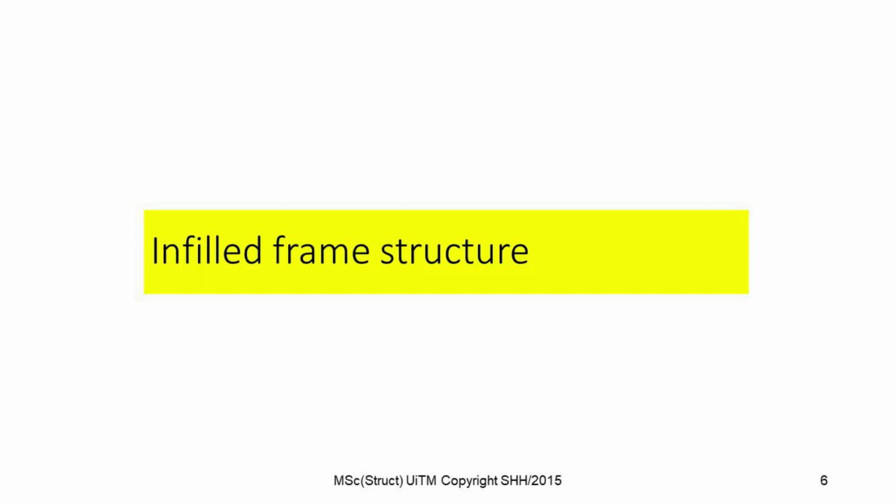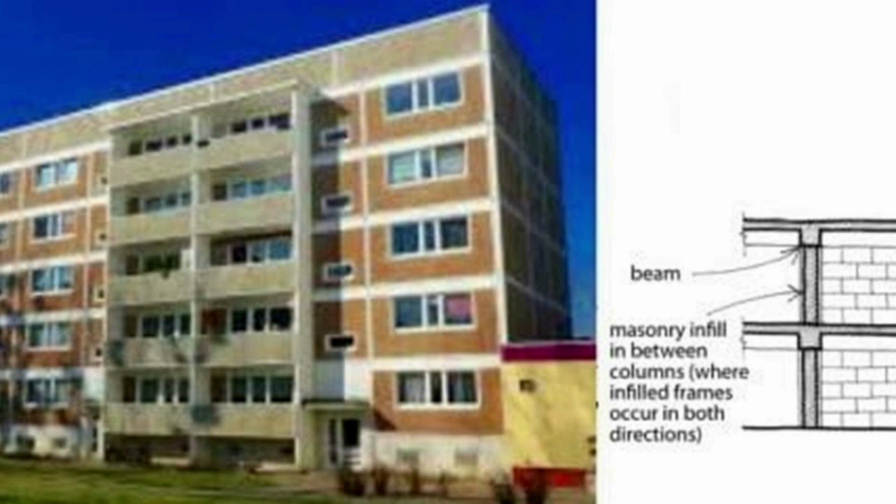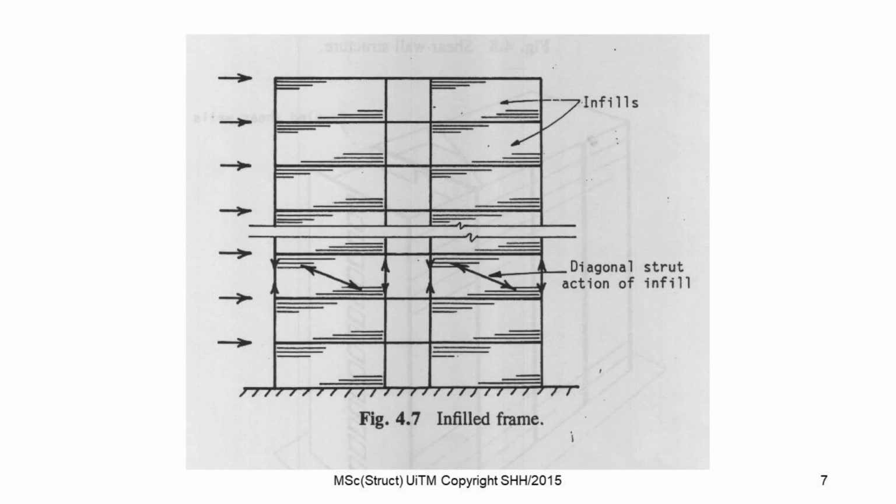The next form of structure is the infilled frame structure. Infilled frame structure is common in many countries. Usually, it is suitable for a building up to 30 stories high. Commonly, the structure is framed with either RC or steel beams and columns, later infilled with brickwork, blockwork or precast panels. As you can see in the figure, the infill plays a role in resisting forces and stresses in the infill and frame.